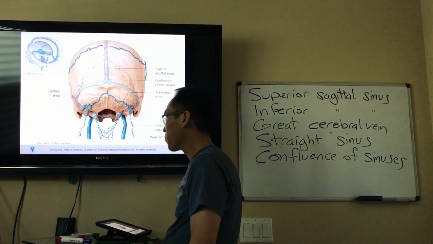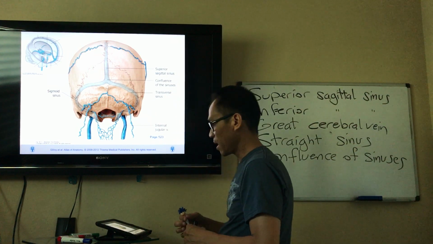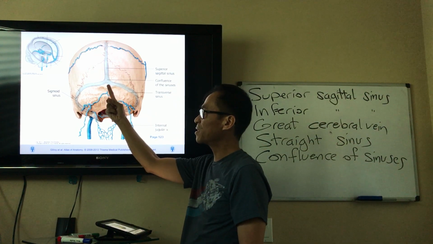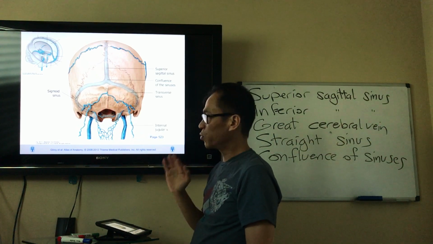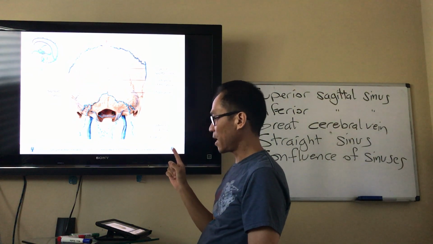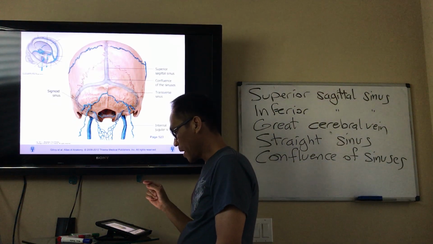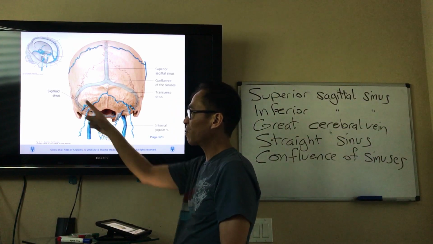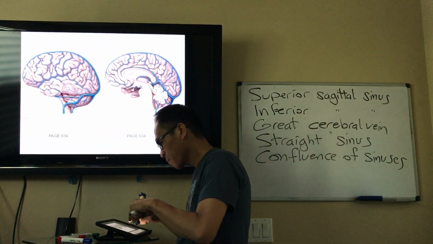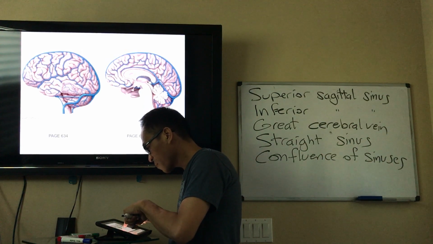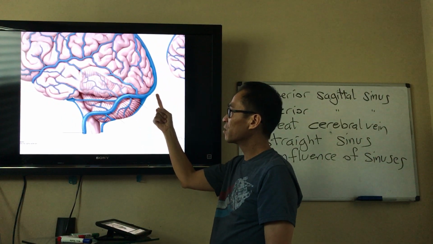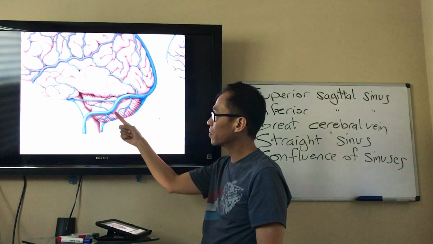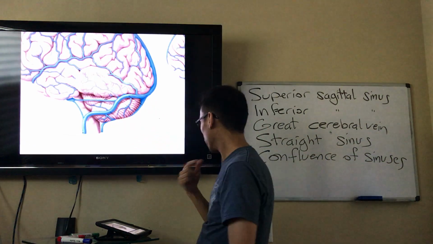Let's look at a posterior view. The posterior view, here again, we can see right where I'm pointing, confluence of sinuses. And then coming out from that are the transverse sinuses, which we've already noted. Now, the transverse sinus will continue on as the sigmoid sinus, okay, right there. So let's look at this view here. Confluence of sinuses, transverse sinus, or it's an S shape. That's the sigmoid sinus. So let's add that to the list.